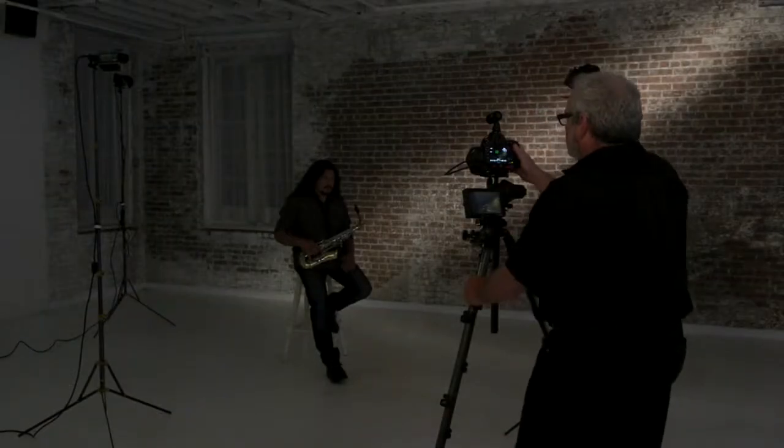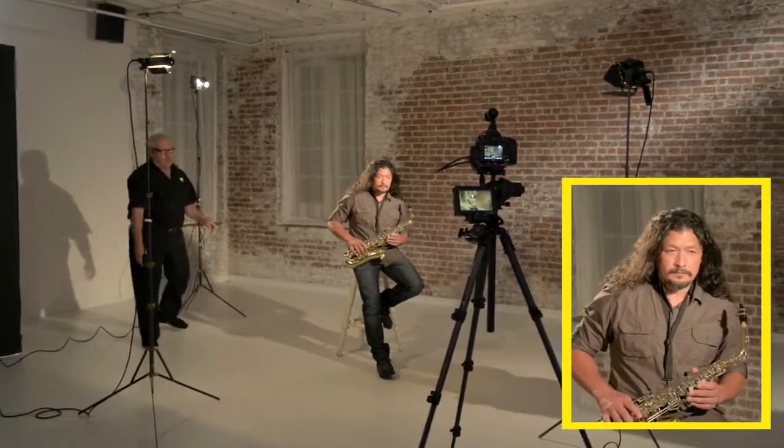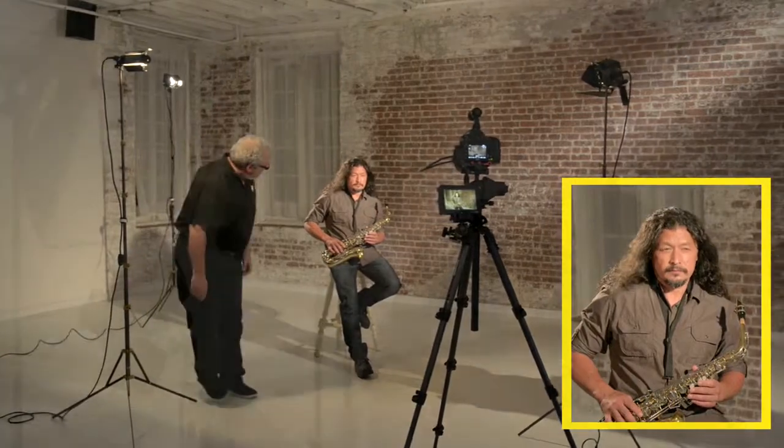When you want to control all the light, you'll want to get a lighting kit — something like this — with a variety of lights, stands, and accessories. When I light a subject, I start with a basic three-point lighting setup: a key light, which acts as the main light source for the scene; a fill light, which is about half the brightness of my key light to fill in the shadows; and a backlight to highlight the edges of my subject to help separate him from the background.